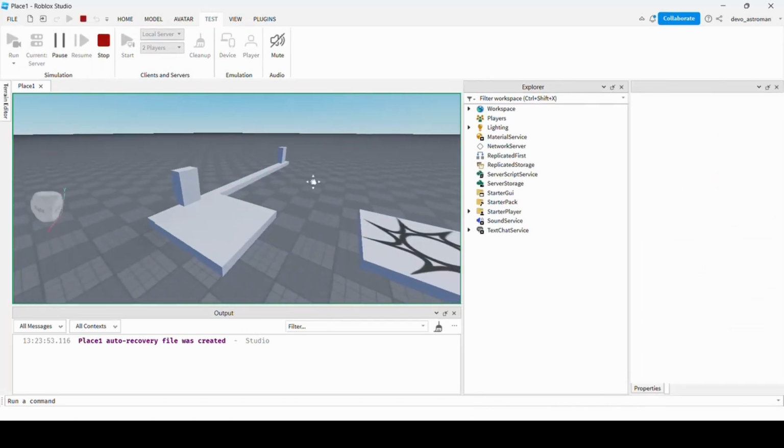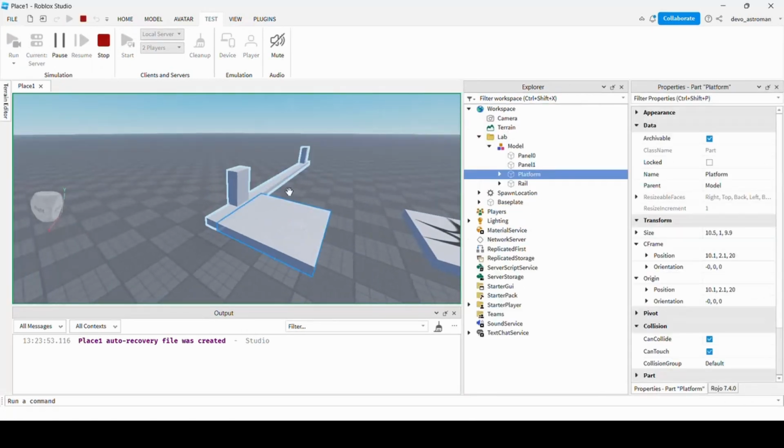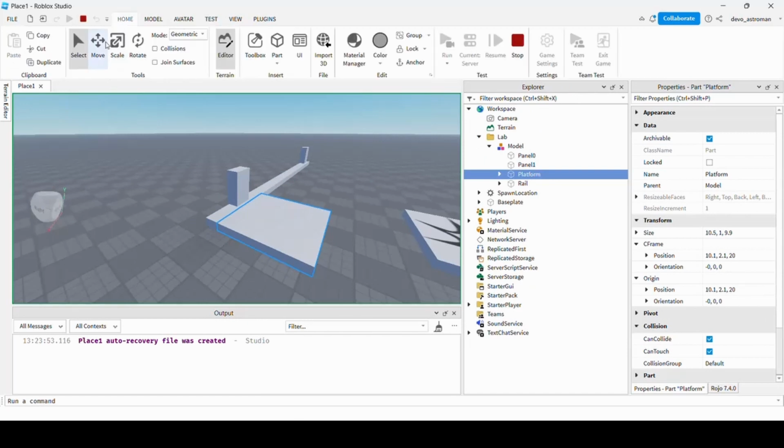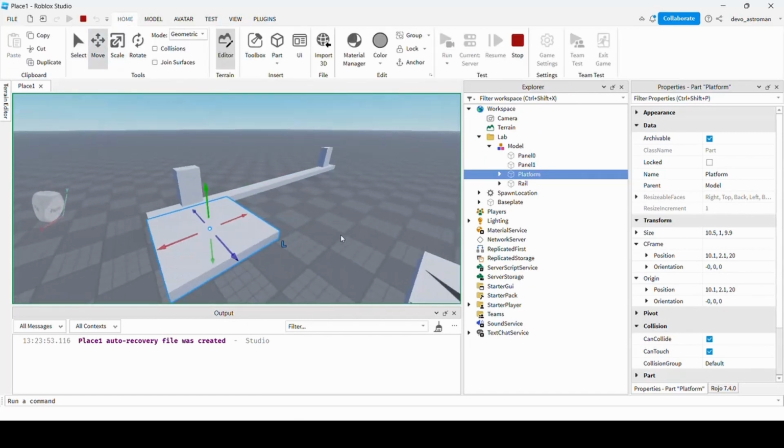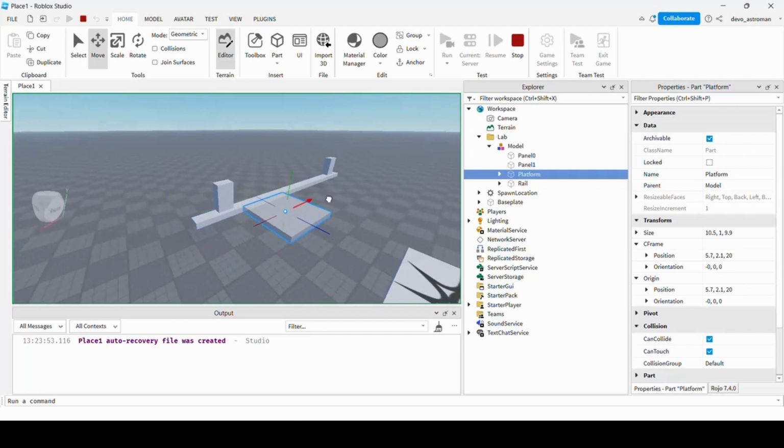Okay, so if I select the platform and try to move it, then I'm able to move the platform in this direction or this direction, on this axis. But if I try to move it in this one, the platform goes back, or this other one. So this is going to constrain the platform to allow only movements on this axis.